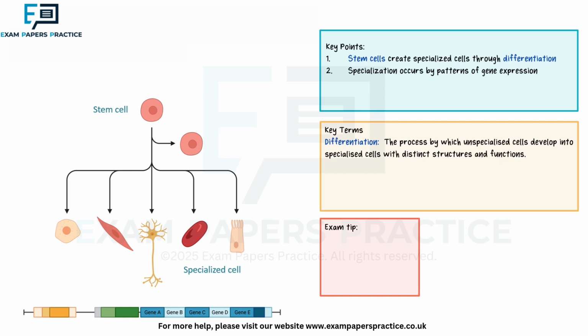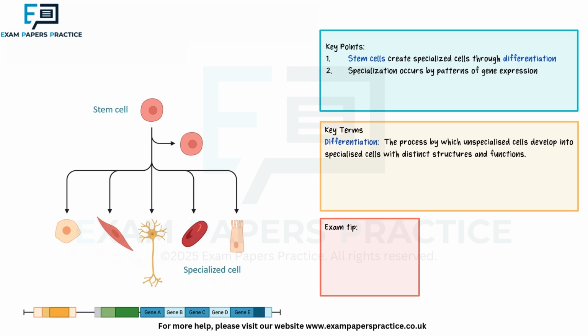These patterns of gene expressions are controlled by different chemical signals, as well as gradients in chemical signals as the embryo develops. As the tissues start to specialize, they start to limit their capacity to become any type of cell. Therefore, the early embryo has the most potent stem cells capable of becoming a wide range of cells. As the embryo develops and cells begin to specialize, the cells lose their ability to become different types of cells.